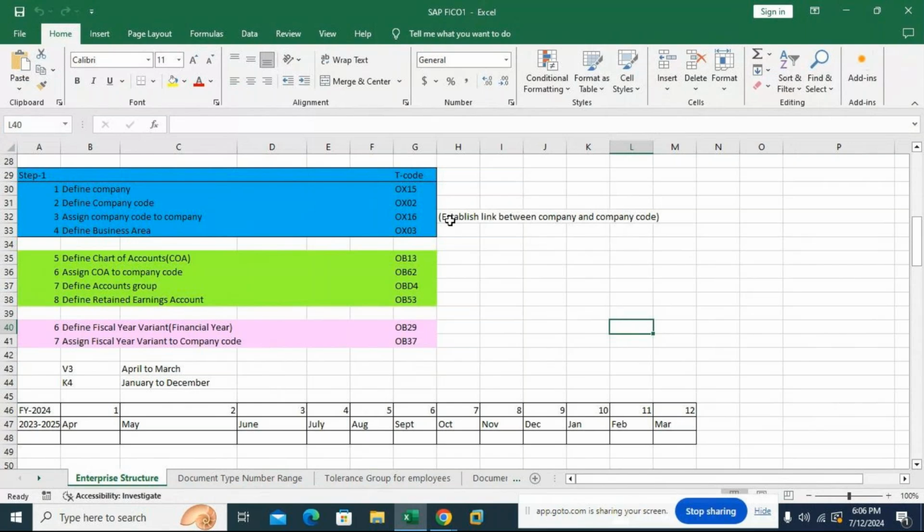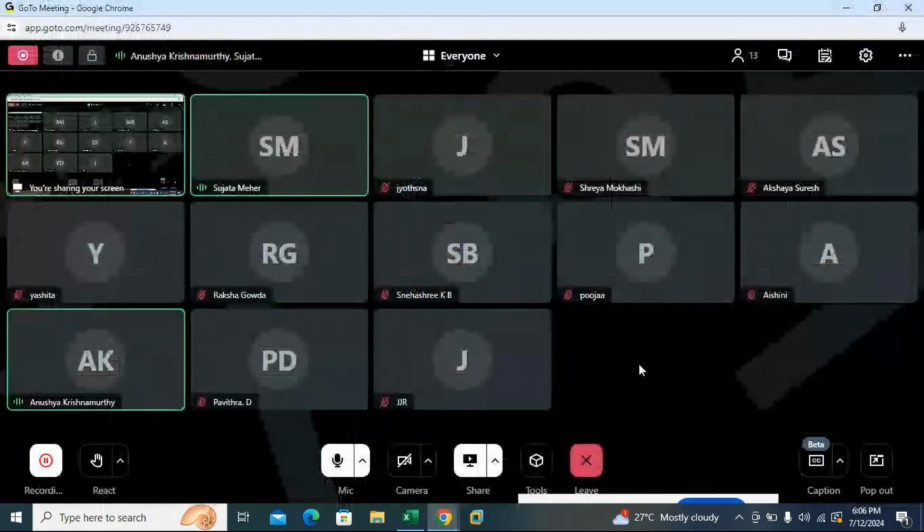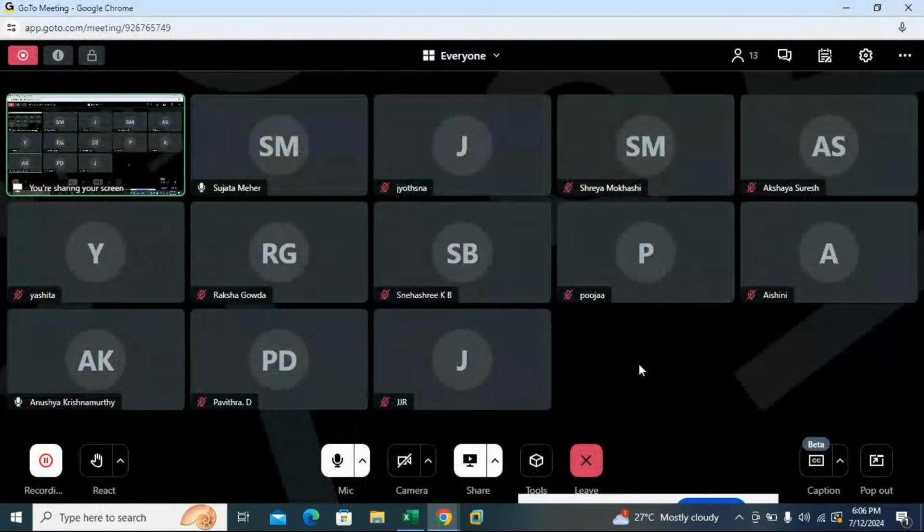Do you have any idea about this? Like accounts group, chart of accounts is related to commerce only. Yes, students, can anyone answer? Yes, tell me.